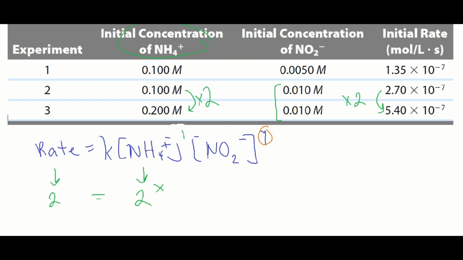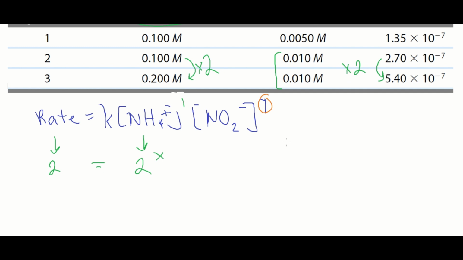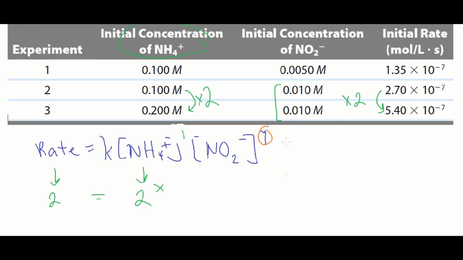Now let's work on finding the exponent or the order with respect to the nitrite concentration. So again, what two experiments do we have a change in the nitrite concentration but no change in the other reactants? So we need to compare experiments 1 and 2, because in experiments 1 and 2, the concentration of the ammonium ion is held constant. Now, between experiment 1 and 2, the concentration of the nitrite ion is doubled. So, did that affect the rate of the reaction? It did. It also doubled. So we can also say this is first order with respect to the nitrite ion concentration. Again, we don't write ones, but we'll keep it there for now.